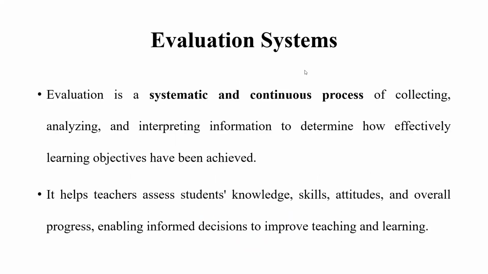First one, what is evaluation systems? Evaluation is a systematic and continuous process. Here we are going to see what is formative, what is summative, what is placement, what is diagnostic systems. Like this, we are going to see the evaluation systems fully. Continuous process means continuous working, continuous formative, like unit tests.